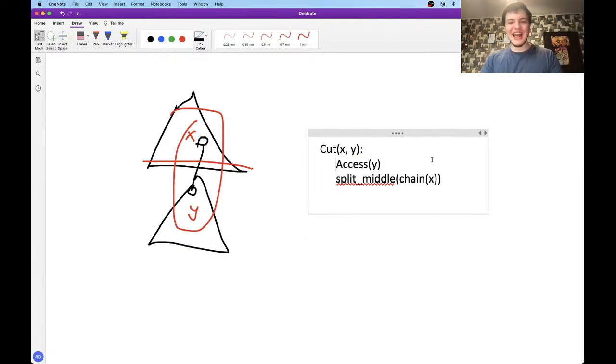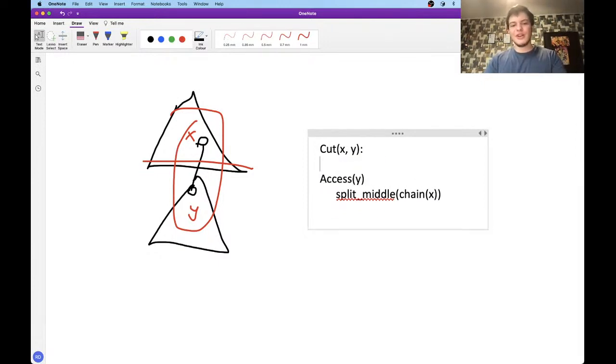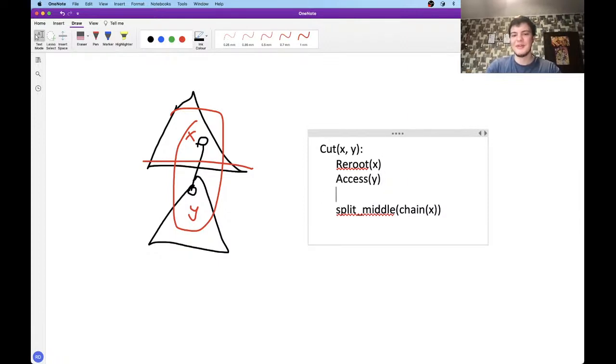So first we are going to reroute at y, because we still want to ensure that x is above y, or else we'll have to have an if here: if x has a larger depth than y, then we rearrange them. We can simply reroute in the beginning, then access y, then access x again, so that we have them in two different chains.